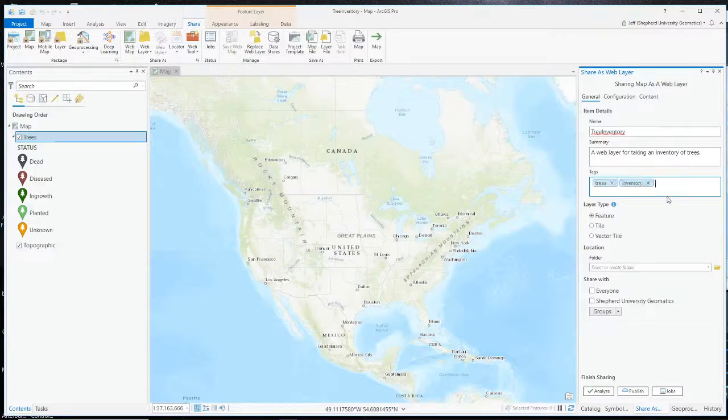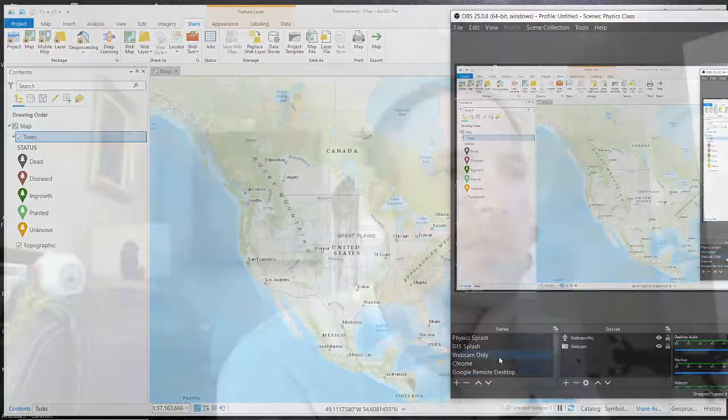That's good enough. What kind of layer is this? It's a feature layer, and it's going to have point features. Where should I save it? I will save it to my root directory. Now here, I don't necessarily want to share this with everybody. If you're doing collaborative mapping, there's going to be certain people that you want to have access to this map.